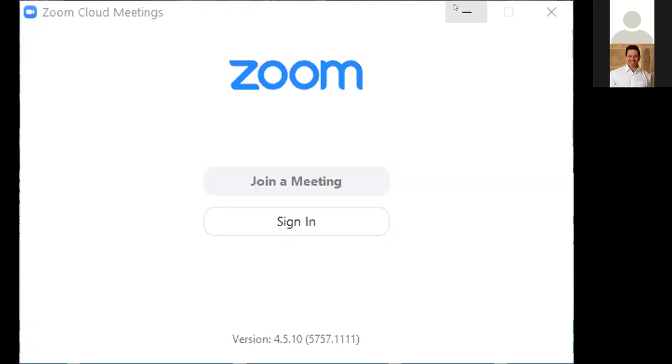It looks like your mouse is over the minimize tab. The mouse is over the minimize? It says Zoom Cloud Meetings. Yeah, so get rid of that. Click on that and the X in that. Get rid of it. There it goes, now it's gone. Oh no, you're not sharing your screen anymore at all. So click on share again. Now you're gone altogether. Now you've completely dropped off the meeting.